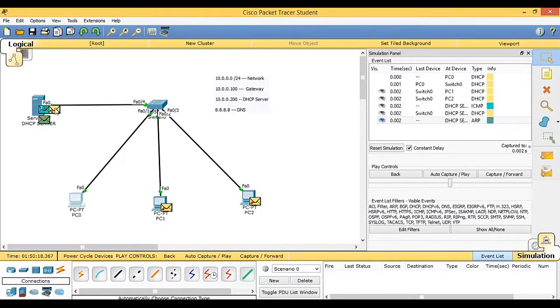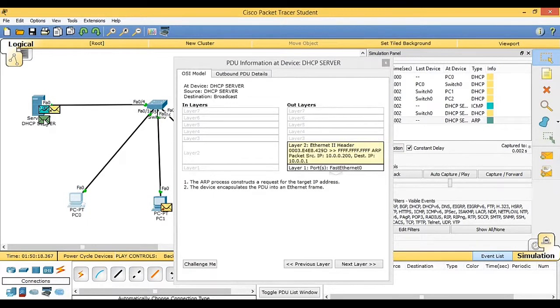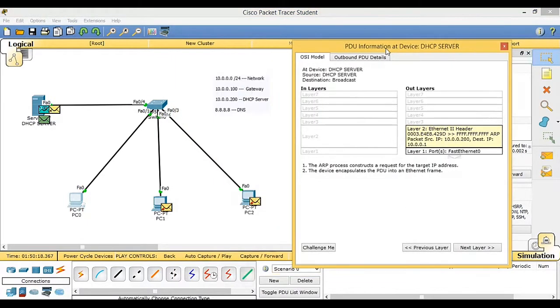Once the server receives the broadcast message from this client, the server will assign an IP address to this client. Before that, it will send an ARP message to make sure the IP address that's going to be assigned to this PC is not already assigned in the network. For example, 10.0.0.1 is the IP address that's going to be offered to PC0.